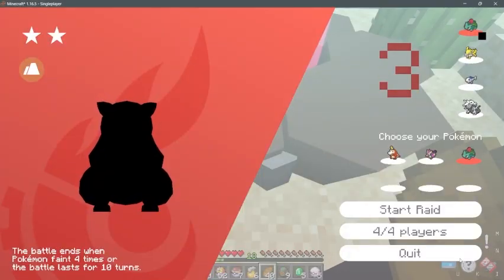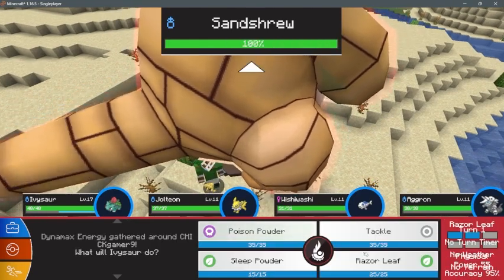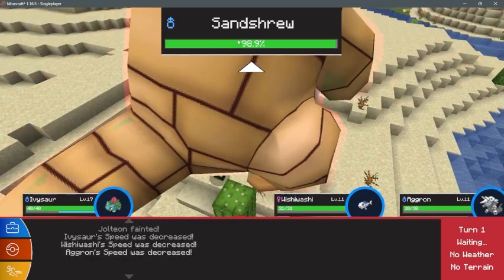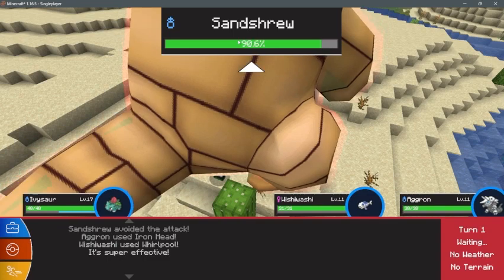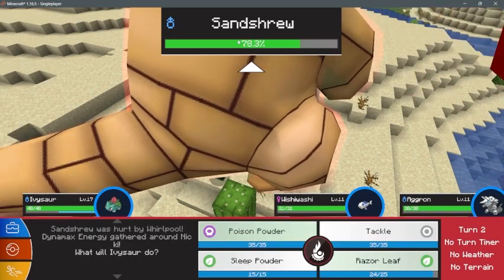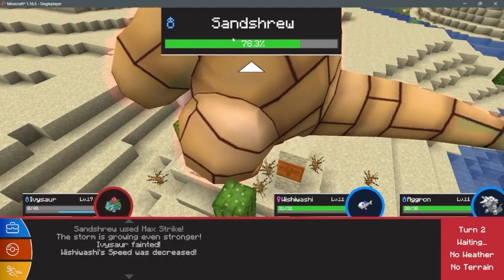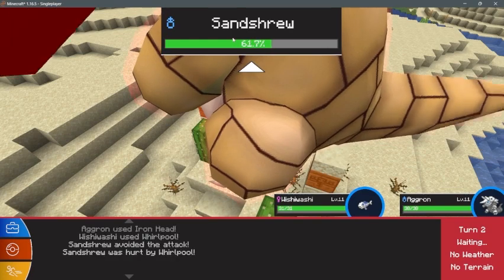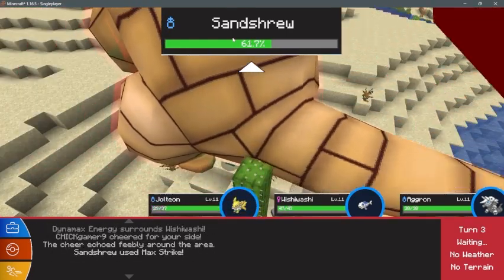Now, guys, we're gonna actually do a raid. So a raid is basically where we go in and we just gotta fight this Sandshrew until it dies, and I'm hoping we can actually fight it. Oh my. Okay. Yeah, I don't think we're powerful enough to take it down. I'm hoping we are though. Oh, we just got one-shotted. Okay, we just got one-shotted, guys. Let's hope the AI bots can carry us. AI bots, come on.